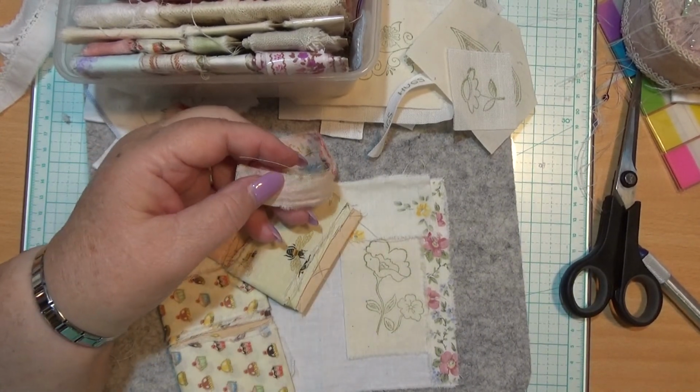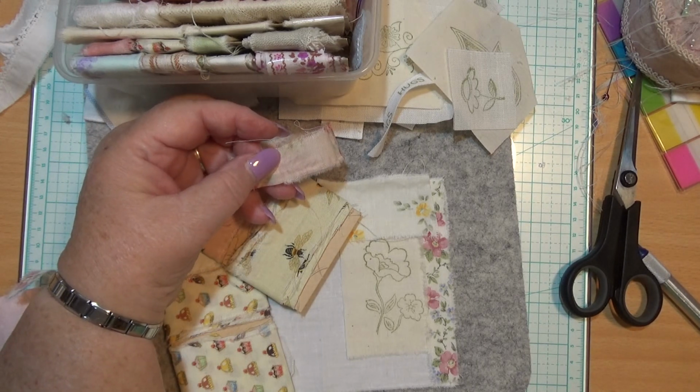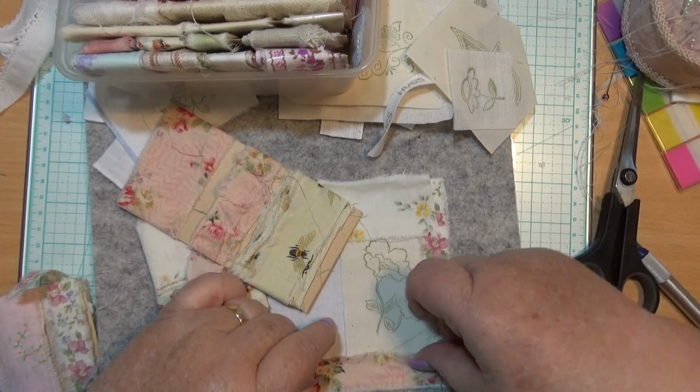And I'm taking all this sticky tape off these things here. Plastic bags. I thought something was falling down there behind me. It's my plastic bag.